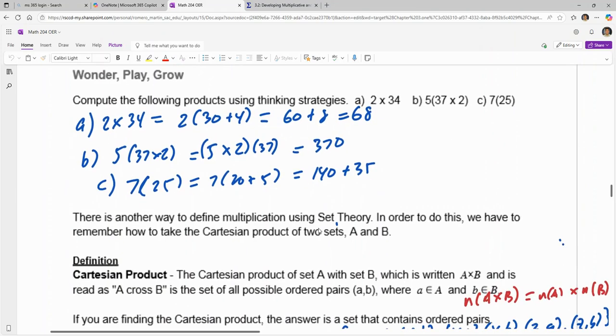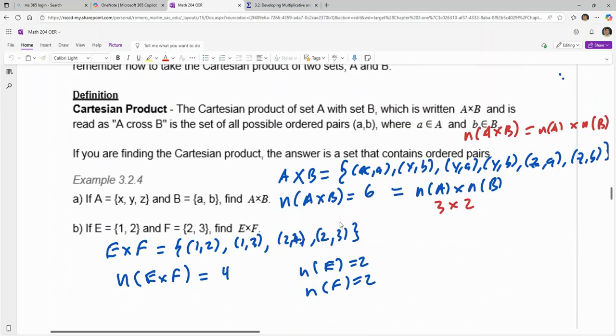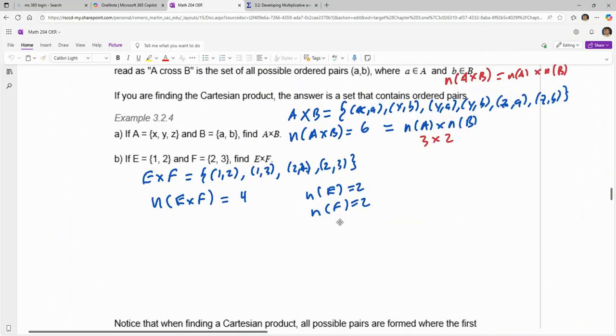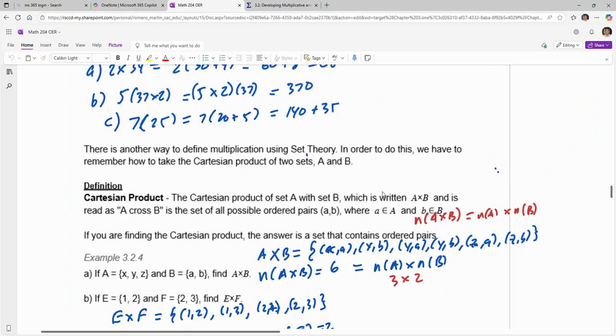But again, there could be other ways. So I want to make sure you're conscious and aware of that. And then we finish multiplication. Let's pause there and let you think and take that in, because we'll go to Cartesian products. Let me stop the video at this second now.